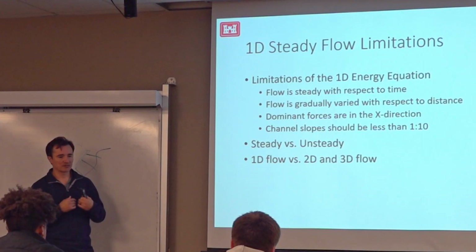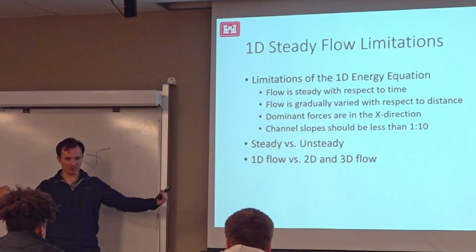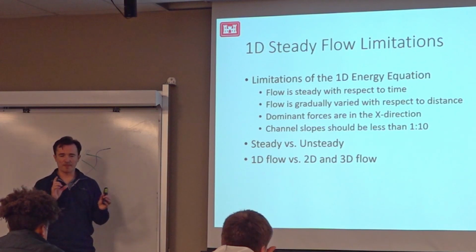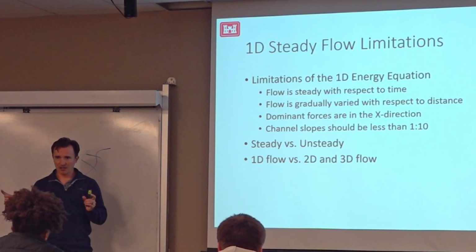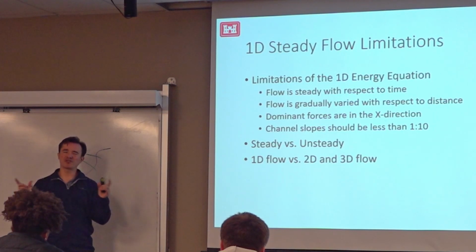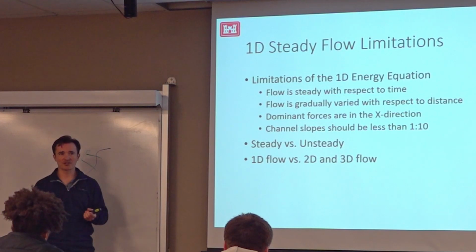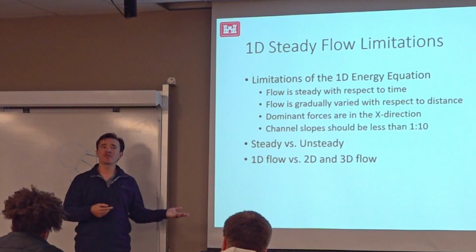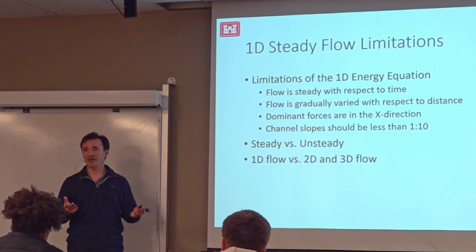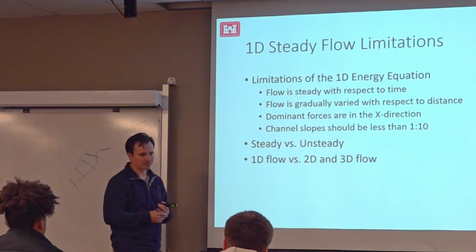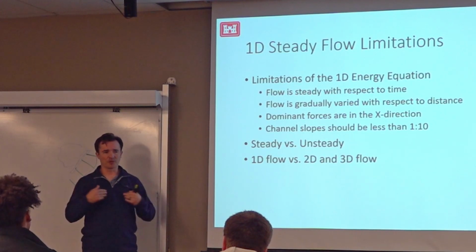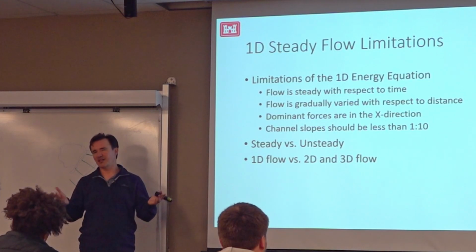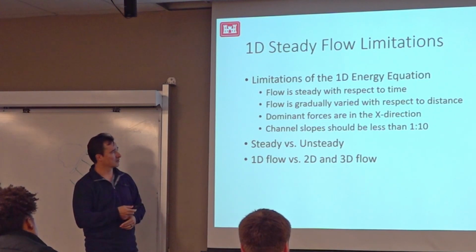The fact that it's 1D means there's a velocity distribution across a cross section. You can get around that limitation by creating bins for conveyance along your cross section. But if you don't do those bins correctly, then it doesn't help you that much. It does take skill to do that. It's 1D, so you have to know where the flow is going ahead of time, right? If it's more of a multi-dimensional problem, where the flow is spilling over into an area and may go in various directions, that's not really a 1D problem, and 1D is not appropriate for that.